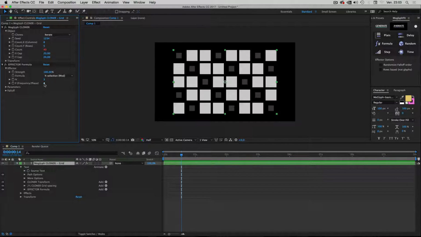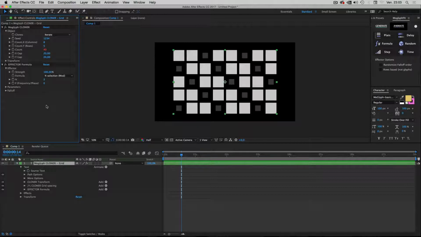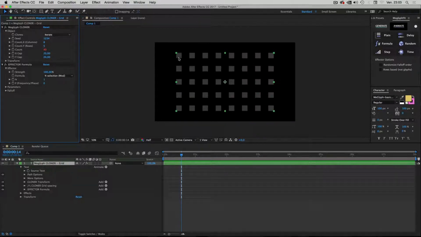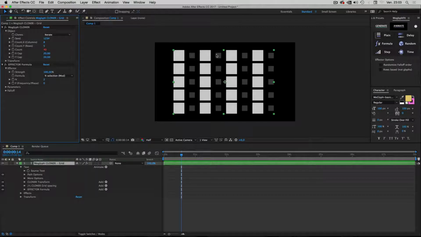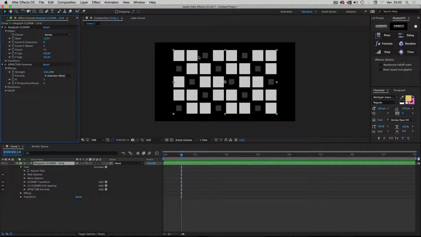Sorry. So if I type 0 as a frequency, and if I type 1 here, all the clones will be affected. If I type 2, only the 2, 4, 6, 8, and so on will be affected. If I type 3, only the 3, 6, 9, 12, 15, and so on will be affected.